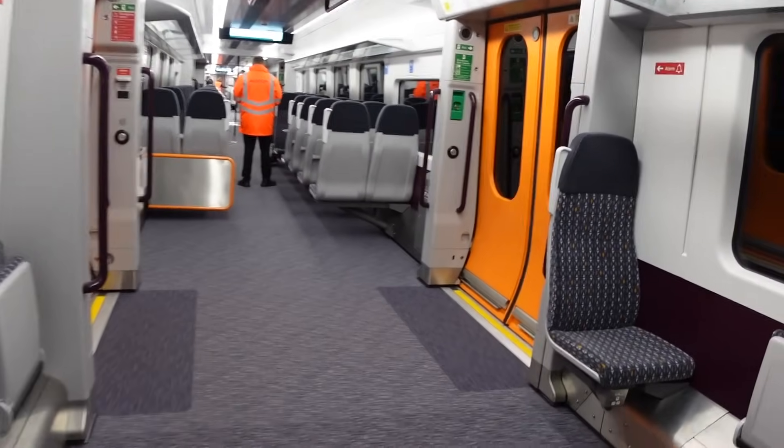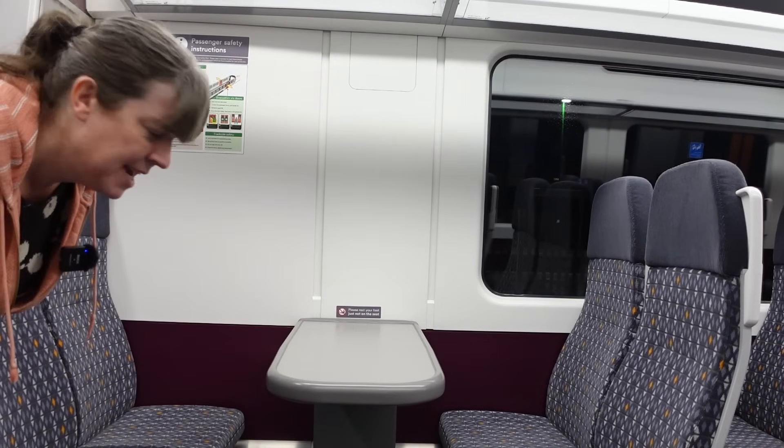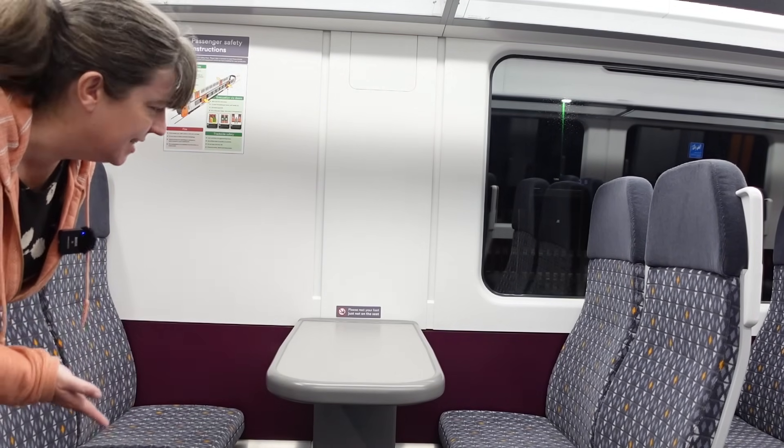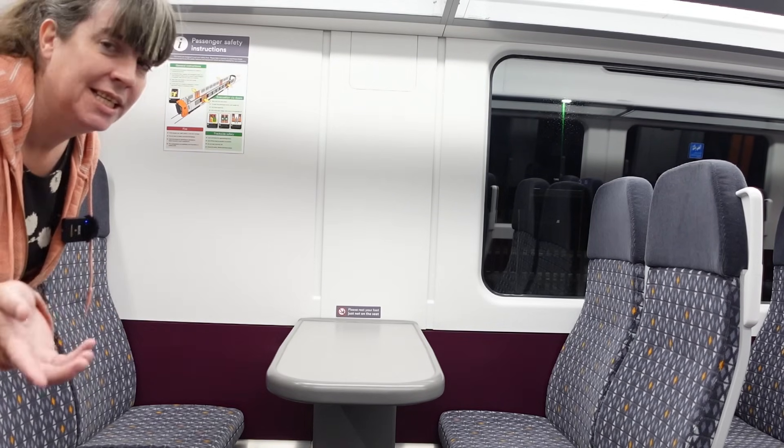Let's go and have a look down the train before it gets too busy. This is actually made up of two 3-car units. London North Western and West Midlands Railway like to have their gangway indoors. And then hey presto we're in the back unit. I like these coupled units — it just gives more flexibility. Like when Northern double up their 3-car ones, you can't walk between them — you end up in one train that's really busy and one that's really quiet. There are a few negatives though, like this table seat has no window. First time I've seen a table seat with no window.